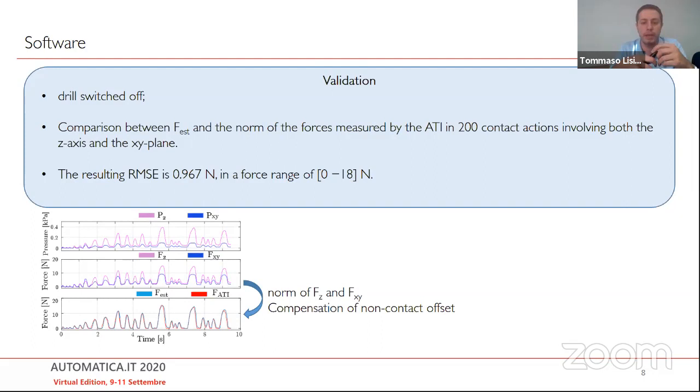Then we validated this method comparing the force estimated with the pressure interpolation with the ground truth estimated by the ATI sensor in 200 contact points. Since the estimated force value is affected, as I mentioned before, by the relatively slow dynamic of the pneumatic system, to properly compare our estimated values with the ground truth, we added this compensation. The point is that the system can detect the contact and variation of pressure in a very fast way, but it needs more time to come back to the original state, to the steady state. So we identify when the system is slowly coming back, and we dynamically compensate this motion.